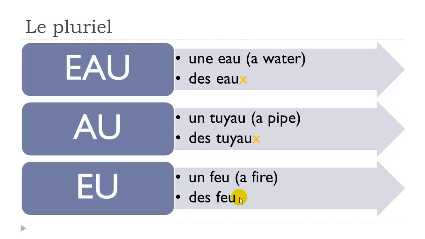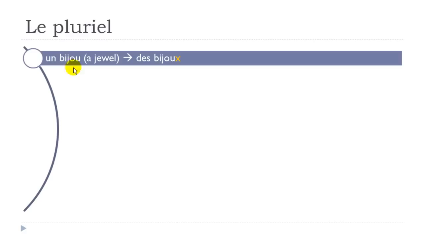There is another group of words. Normally the words ending with ou, where the sound is ou, just behave like the others, so you just need to put s at the end. But of course, as usual in French, we've got a few exceptions. I've been listing all the exceptions of the ou ending, words that, like we saw previously, do not take s but take x at the end.